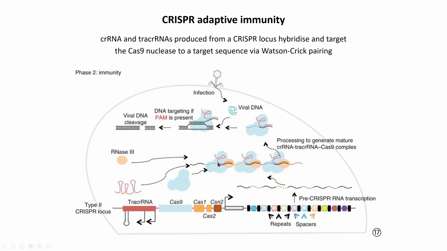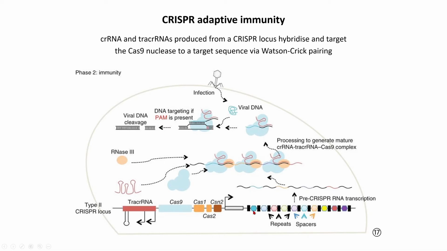So you end up with lots and lots of CRISPR RNA, tracer RNA fragments. These are then bound by Cas9, and Cas9 is an RNA-guided DNA endonuclease. So these double-stranded RNAs bind to Cas9 and program it. They activate it for searching the genome. Cas9 searches the genome for short DNA sequences called protospacer adjacent motifs, or PAM sequences.